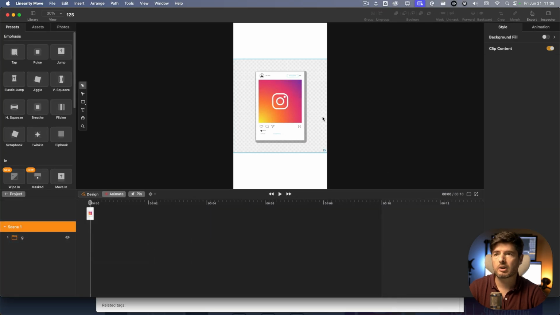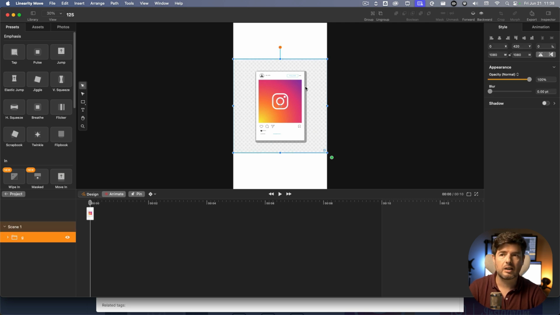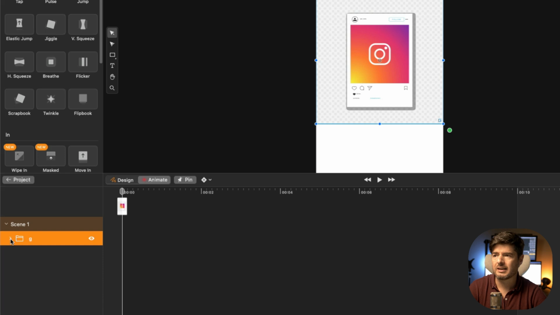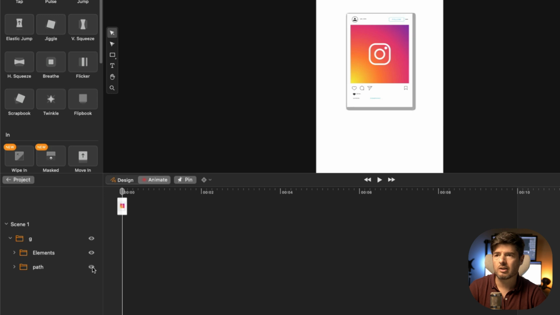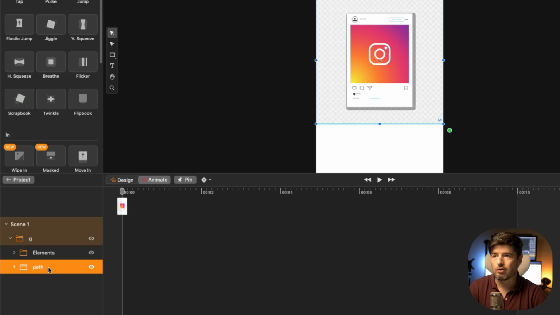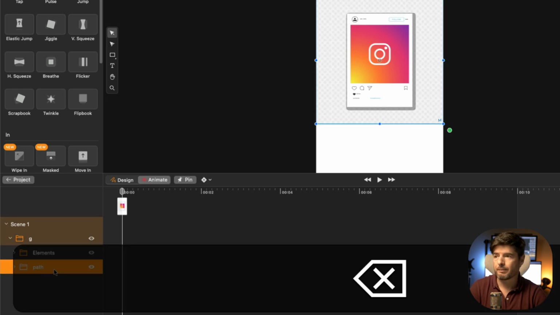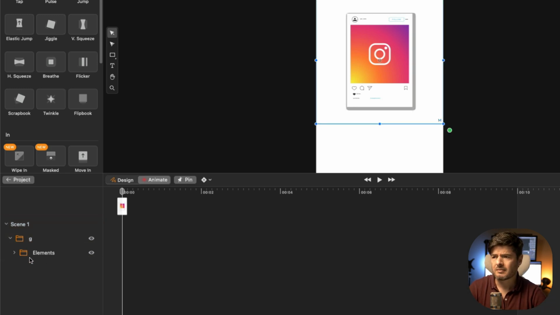Once you press import, you have your file here, and as you can see, there's a bunch of changes that we need to make. So I want to remove this background. I'm going to go into my scene. If I expand this, I have some elements, some paths, and we can turn this on and off to see which one we need to use. So this path is just the background. I'm going to delete this one. Just press delete and it's gone.